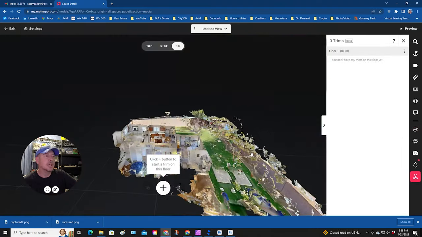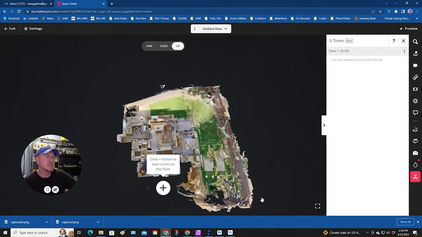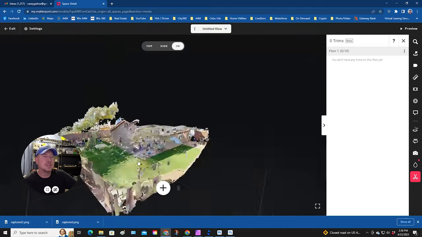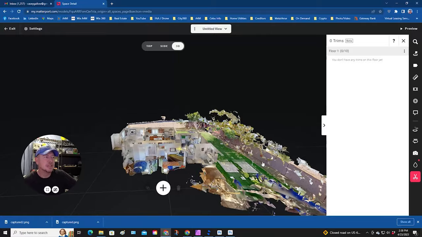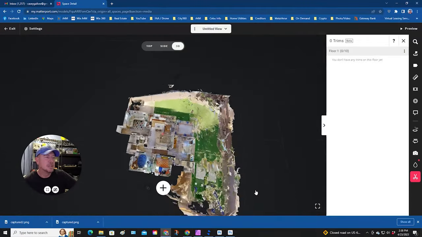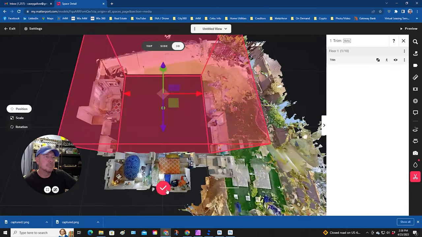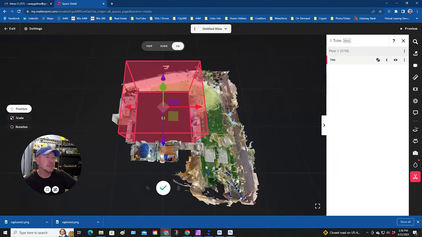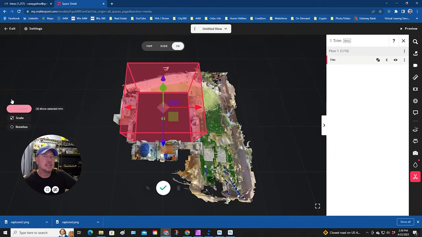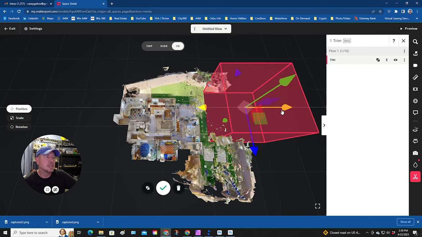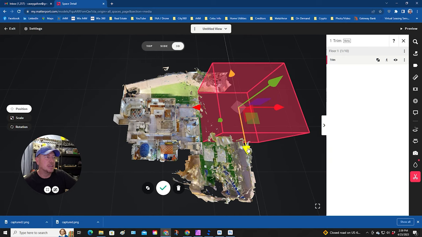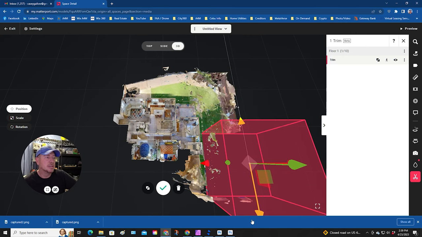But I'm going to show you how to trim so this tour looks a little bit better. When you go outside and do things like this, it's going to start to look a little funky at times. So what I like to do is go to the trim. Hit the plus sign on the trim, scroll back out. And this, the way it is, is a position for the box. So I'm just gonna position it over to the yard area and to this side here.